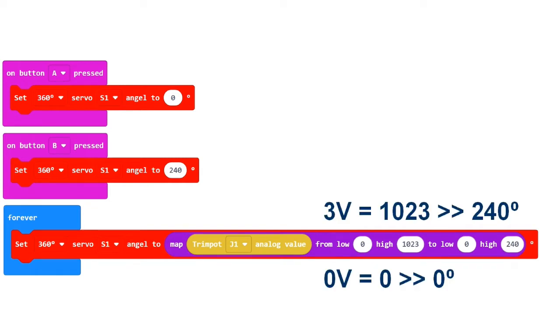When it is turned all the way up to 3 volts, the microbit will translate it to 1023 but we have this number changed to 240 degrees which is an angle the servo can accept. If the potentiometer is turned all the way down to ground, both volts and degrees will be zero. By turning the potentiometer, you can in this way send all possible angles between 0 and 240 degrees to the servo.